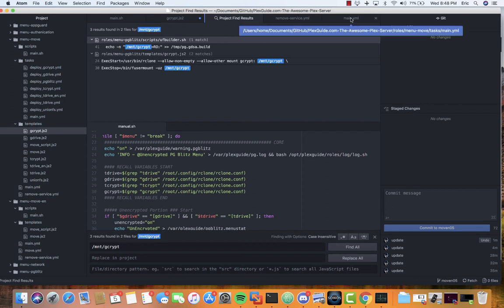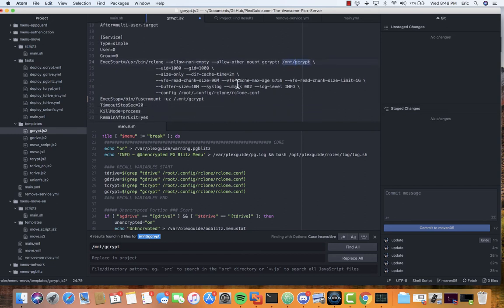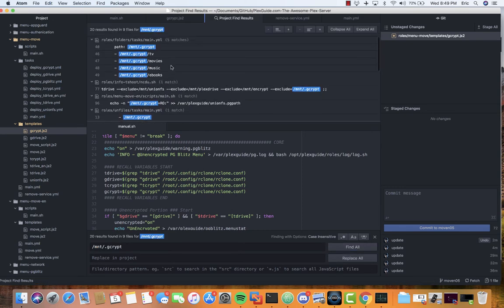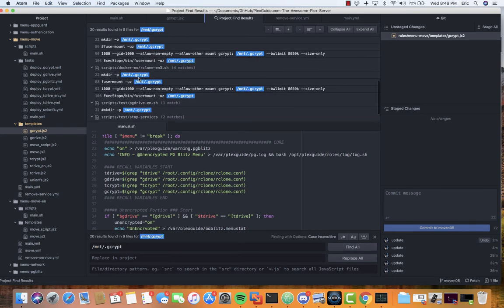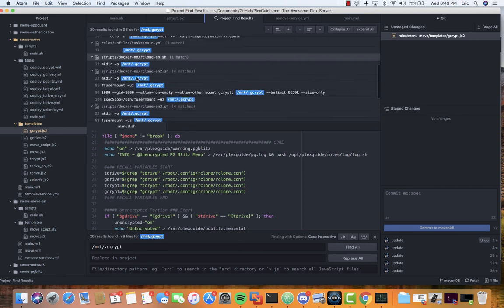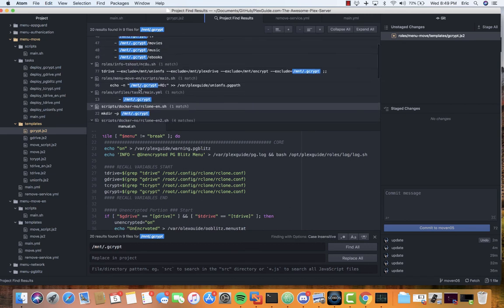So what we can do is let's get away from the dot. Oh, look, we even had it in the wrong place there. Let's get away from the dot. Let's see where it does exist right now. Find all. Yeah. So that's old. That's old. Docker now. That's old code. Move menu.